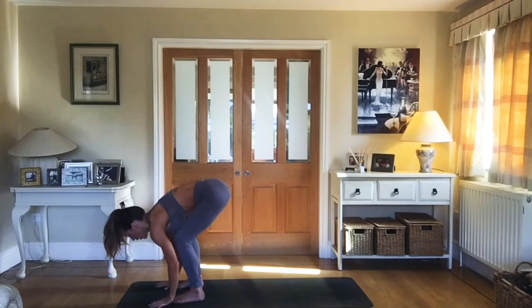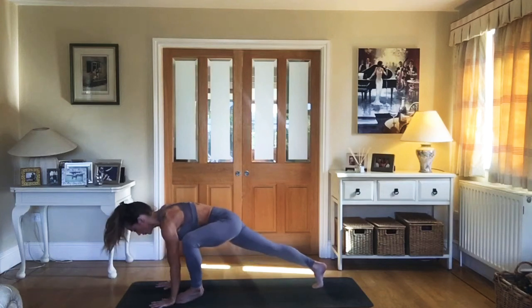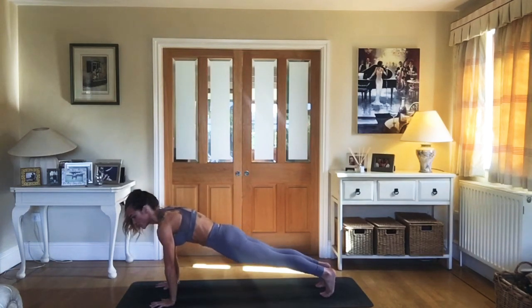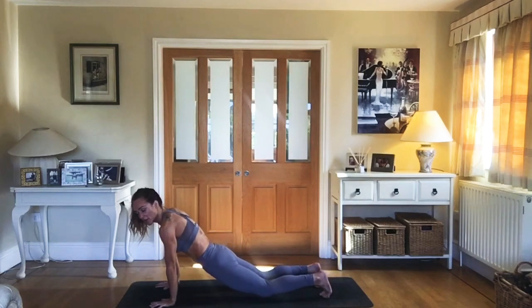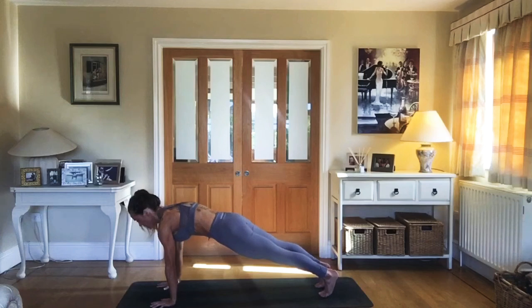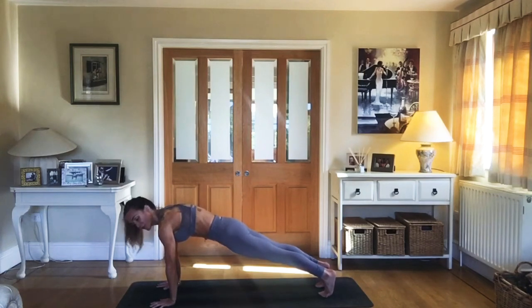Exhale, bend the knees, plant the hands and step back, one foot followed by the other, and find your first plank pose. Option to lower the knees to the earth. Wherever you are, I want you to find yourself gripping into the fingertips. Push down into the palms and feel the forearms energizing towards each other.